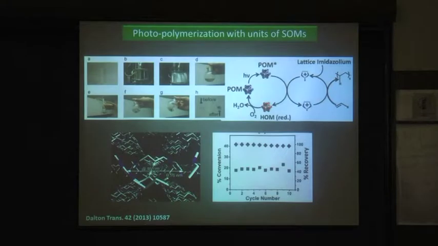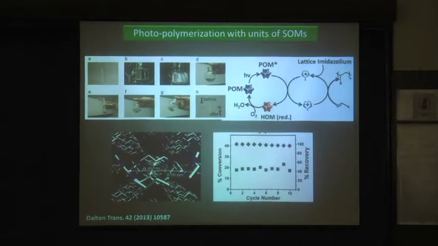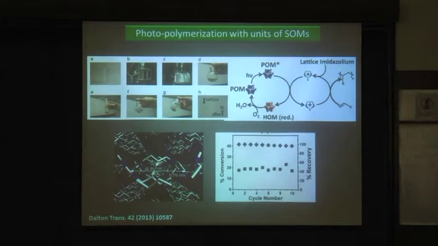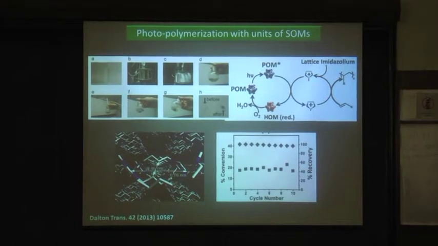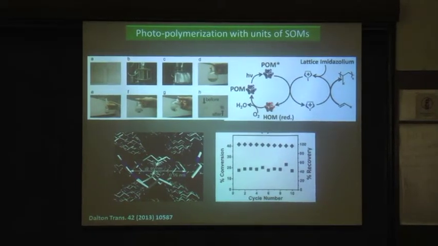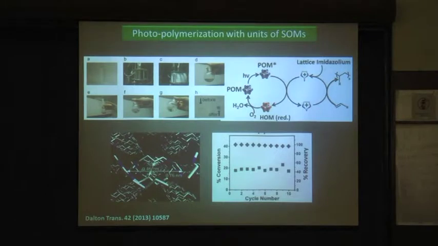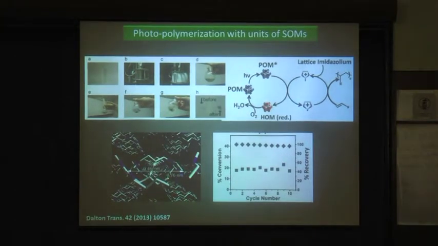So, then we thought, can we now get rid of the gold? Can we render the basic units of soft oxometalates, or the polyoxometalates, photoactive? Because our overarching focus is really now light and water. So, we have it in water, and we designed a polyoxometalate that is a phosphotungstate, and as its counter ion, this time we chose butyl methyl imidazolium.